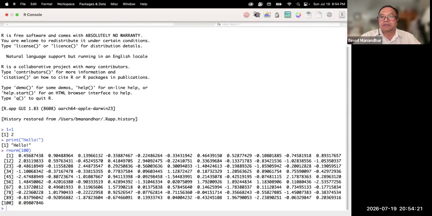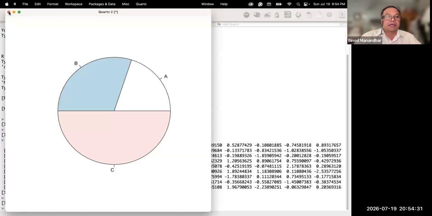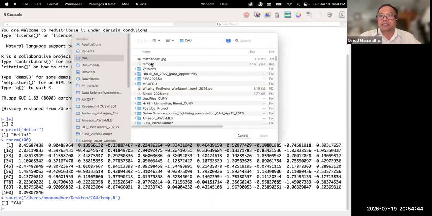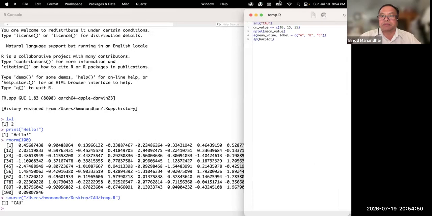Let's see this one. And this is the temp I already created. Let's see this one here. Okay, open this one. It's already this one. Okay, I'm trying to write something else here. Open. Okay, this is the temp I created before.